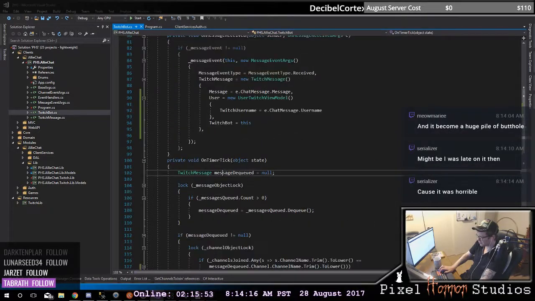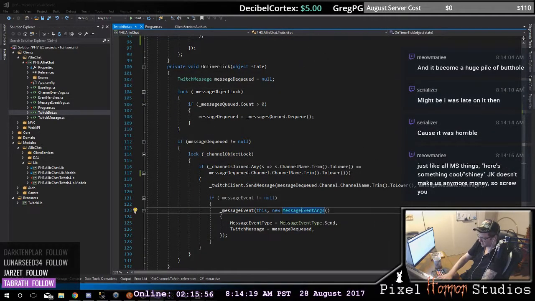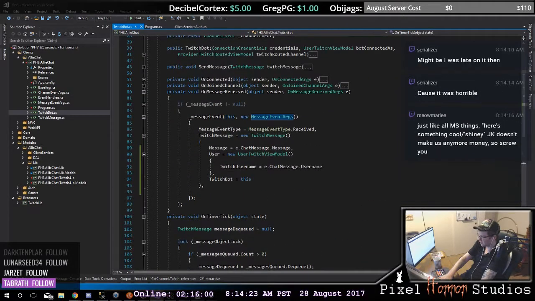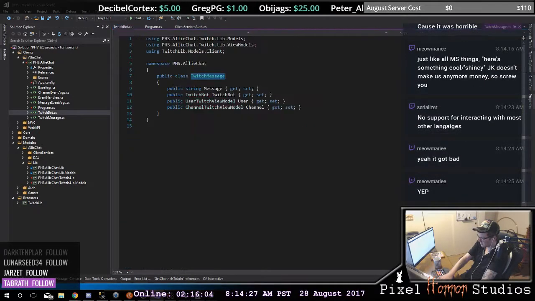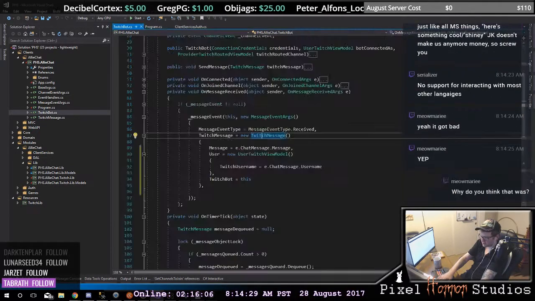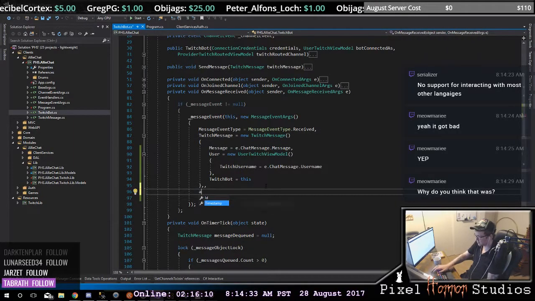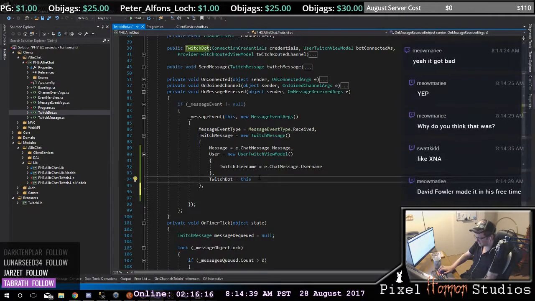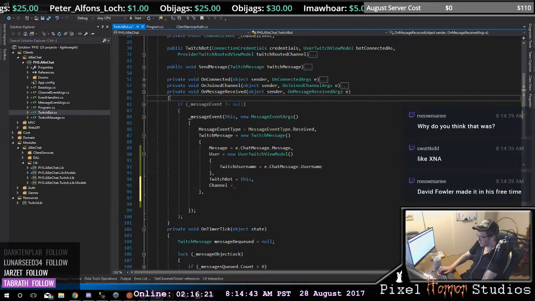Message dequeued is a Twitch message. Message dequeued, message event args. Twitch message dequeued, that's fine. On this message received, you're making this Twitch message here. This is where your channel is. So you need to have a channel here. Why don't you see channel in here? Oh, because it's here. So here you need to get your channel.